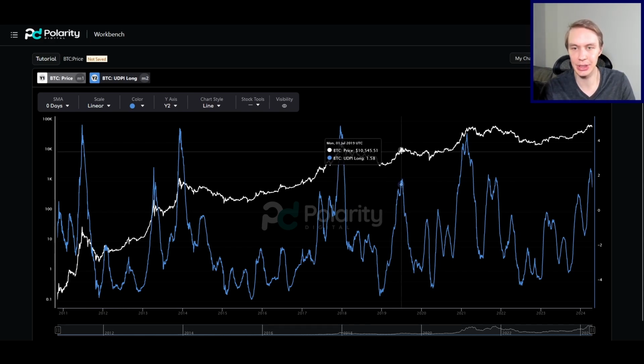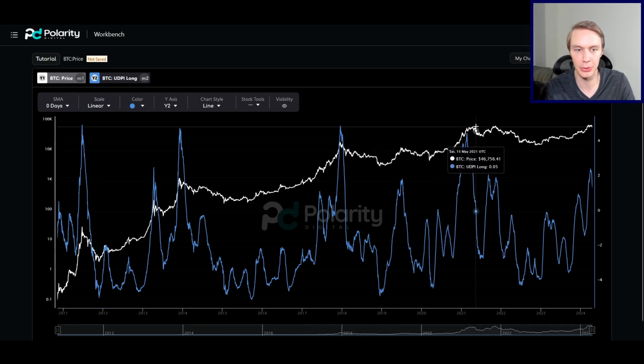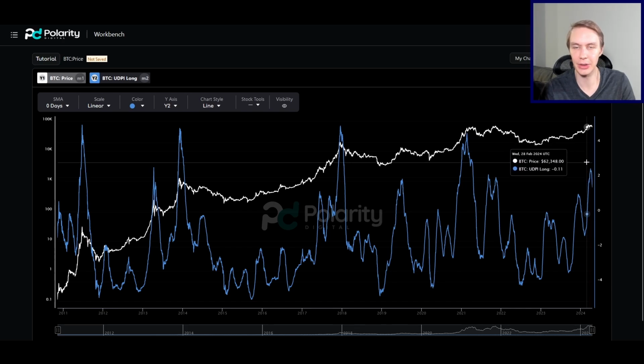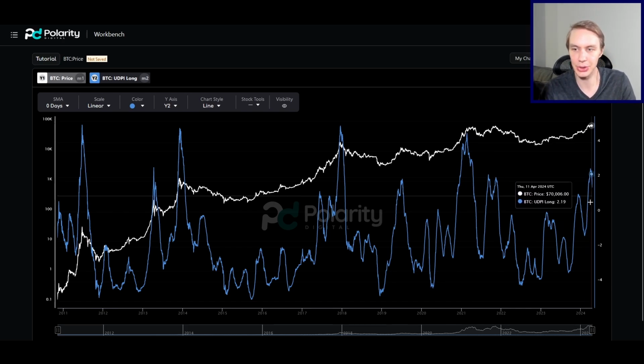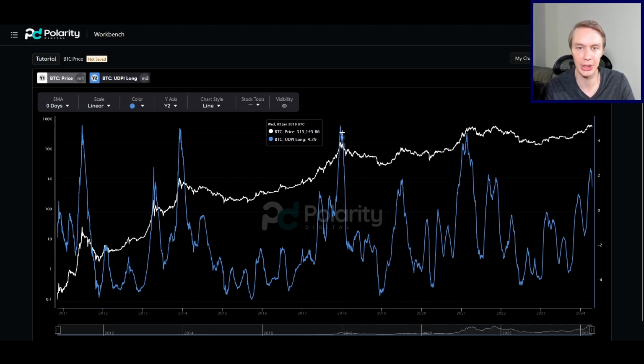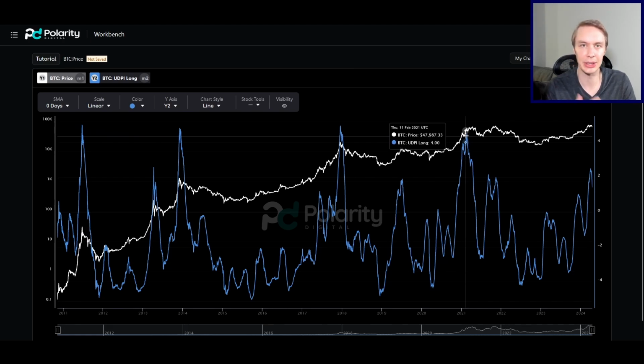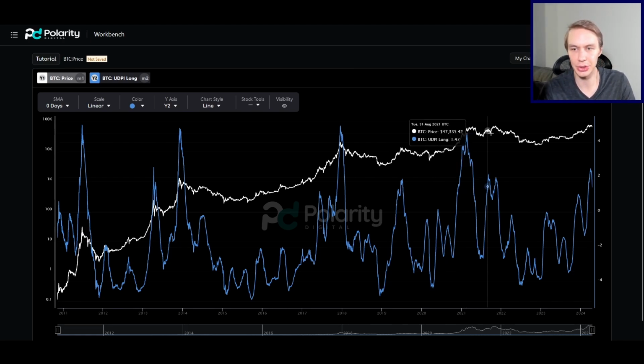Now, I don't think we necessarily need to have this year plus kind of sideways movement like we saw back here in 2019 going into 2020 before ultimately putting in the big parabolic move. But I do think a longer period of consolidation could be quite healthy. The reason for that is that I really would like to see long-term risk cool off from here. What I don't want to see is Bitcoin just shoot off to the upside, long-term risk move up to these really high levels, because that's never been a good thing for Bitcoin when you get there. Every time in its history, when you've gotten to these really high risk levels, then the end is basically in. Or if it's not in, it's very close to it.